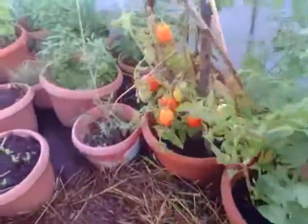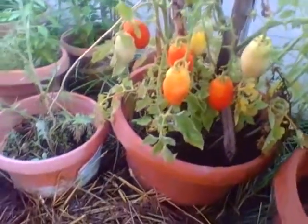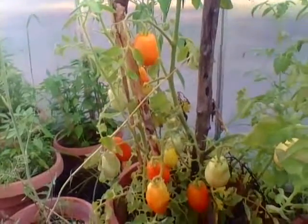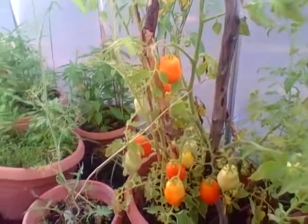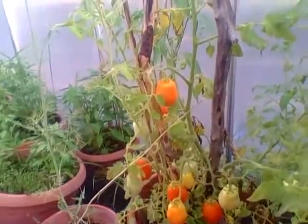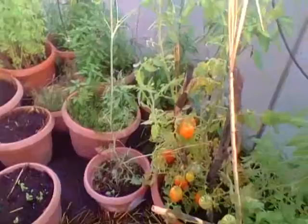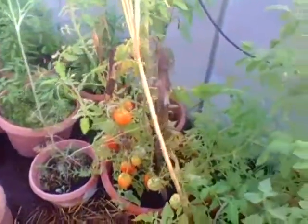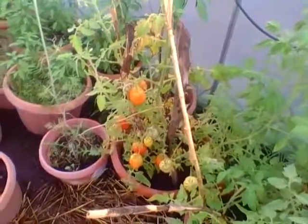I was planning on making tomato sauce out of these, but they are here right now, and I mean kind of eating them. So I gotta harvest this and then make at least 2 jars or something of some nice tomato sauce for a dead winter, because when it gets cold here, since I don't have insulation in my house, things can get very, you start looking for food basically.